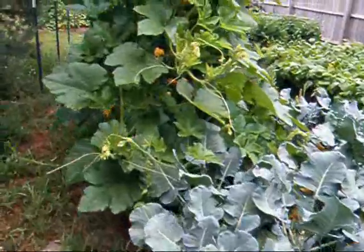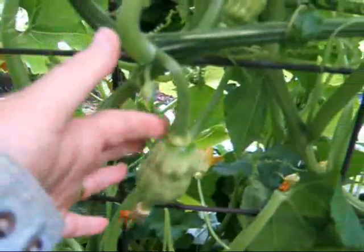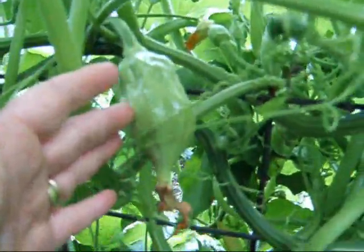Let's go back here and look at the acorn squashes. I'll tie them up if I have to. For reference, there's my hand — that one's even bigger. You can see these vines are coming down on this side, looking for purchase, and they're coming off on this side as well, way over here.